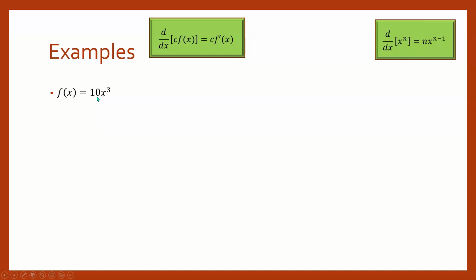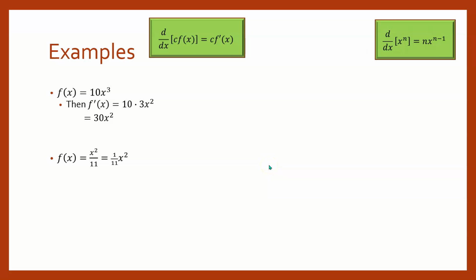Suppose f of x is x squared over 11. Another way to write that would be as the number 1 over 11 times x squared. If we think of it as x squared over 11, it doesn't really fit any of the rules that we've seen so far. But if we think of it as the number 1 over 11 times x squared, then it is a constant times a function, and it does fit the rule that we have.